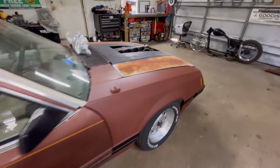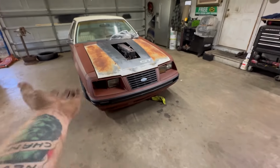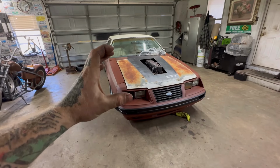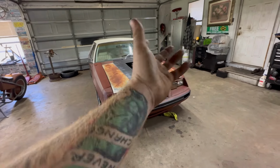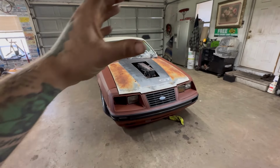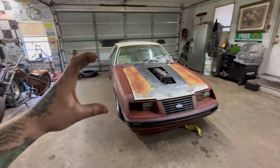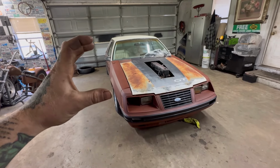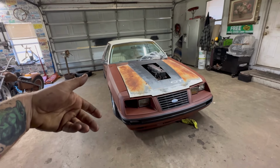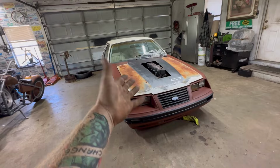I had to make my own starter for it. I know it sounds kind of dumb. I don't even know if I'm right in saying what I'm saying, but a starter comes in three pieces for these. There's the nose cone, an adapter, and then, well, I guess four pieces, the motor itself and the solenoid, but the solenoid is built into the adapter. So I had to use the guts from one solenoid in another adapter, and then the nose cone from, I believe, a first-gen four-wheel drive. It's rotated almost 180 degrees offset, but the bolt pattern is the same for a first-gen engine plate, the little thin one. I don't know.